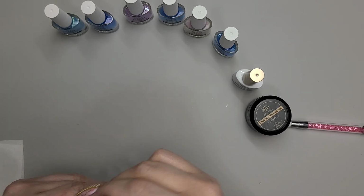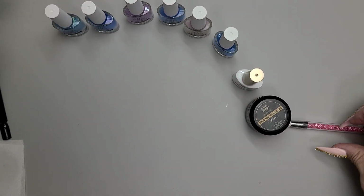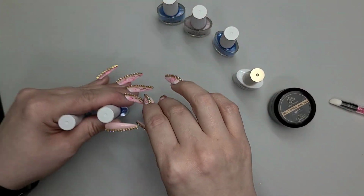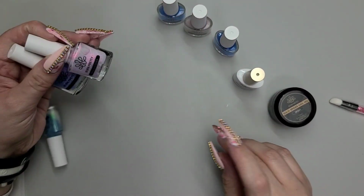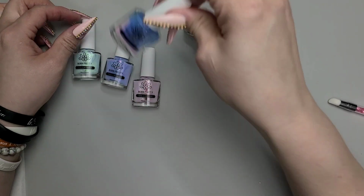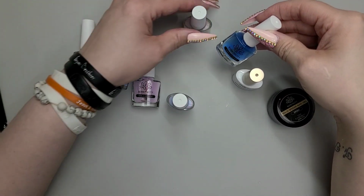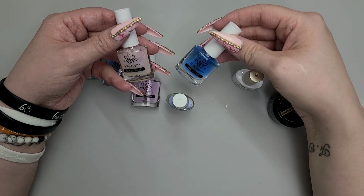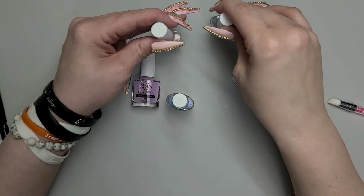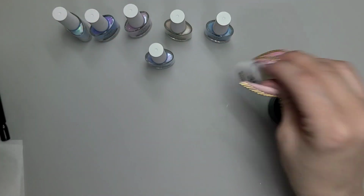Alrighty, we are back. So we have all of the chromes. They sent me three of them, I believe, and then I bought three of them because I'm such a set person and I just wanted to have them all. You really have to give them a good shake to see the color. When they separate, they kind of just look like blue, or almost like that whitey purple. But then when you shake them, you're going to get the true essence of the color. I don't know a lot about them, to be honest. I haven't worked with them much.